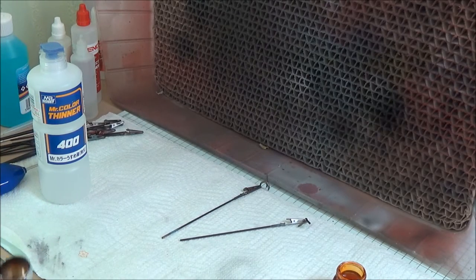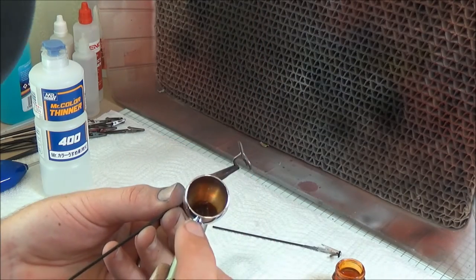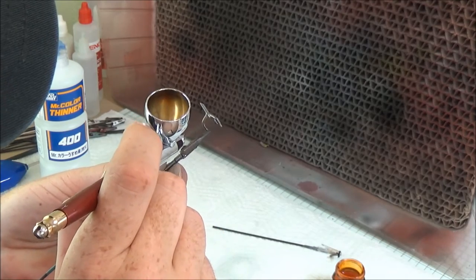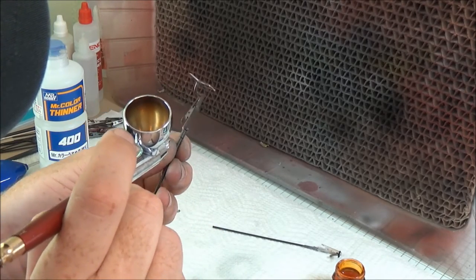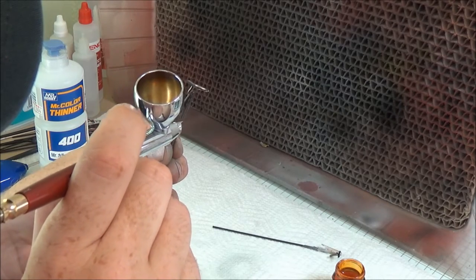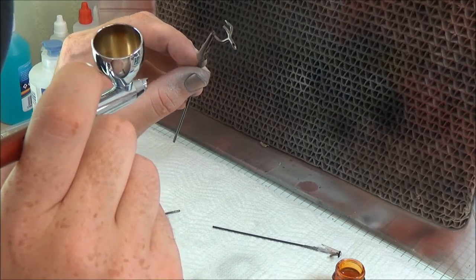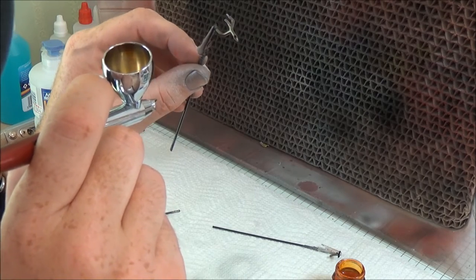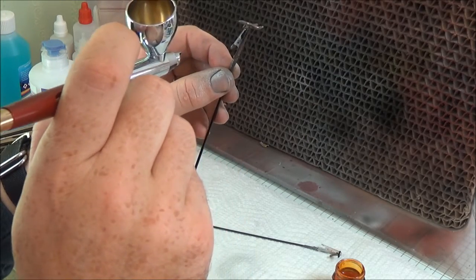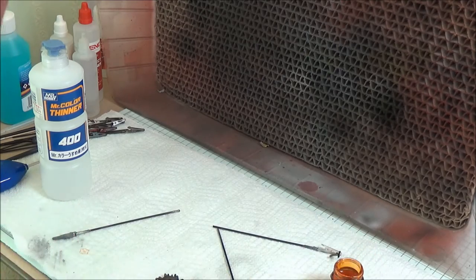So I'm going to let that dry a little bit. I'm going to go ahead and hit the bend here. Call that my exhaust.